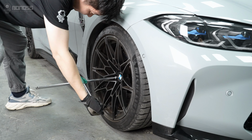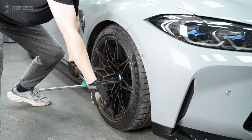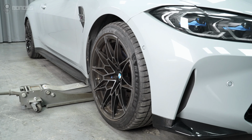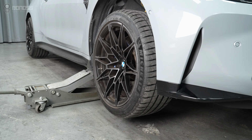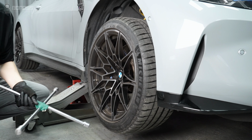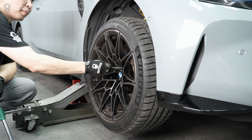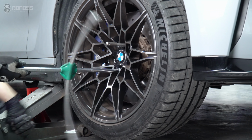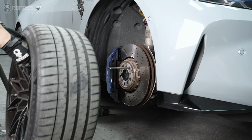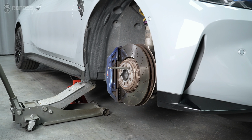Using an impact wrench, loosen the stock bolts in a diagonal sequence, but do not remove them completely. Using jacks to support each end of the car is a better safety measure. Install a wheel hanger to assist in removing the wheel from the hub. Use an impact wrench to remove the stock bolts. Remove the wheel from the hub and set it to the side.